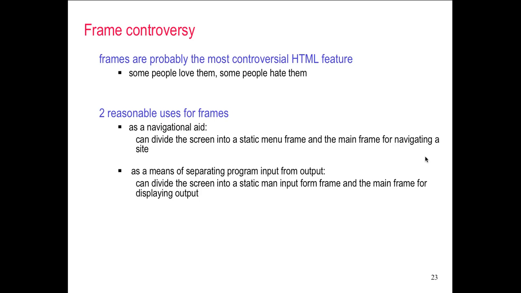So you can navigate two separate pages that are independently controlled, which is nice. A static main input form in one frame, and a frame for displaying the output.